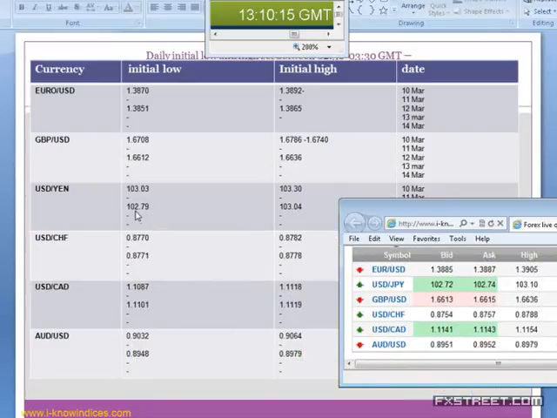Then in the case of USD Yen, it was holding around 102.72 at the time, but I was saying that these moves appear sluggish, so I have not taken any position. Still, they are holding below 102.79, and they have been doing the contrarian move during the early European session. That is, Euro, GBP as well as USD Yen were showing negative net change. Now, you find Euro is showing positive net change, while USD Yen and GBP are showing nominal negative net change. So we will watch for about 5-10 minutes and then initiate some trades.